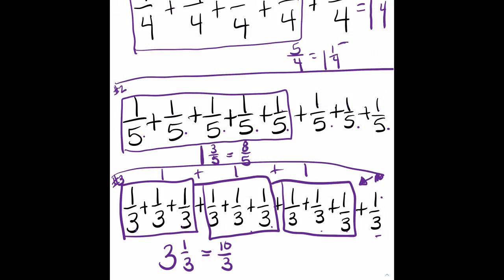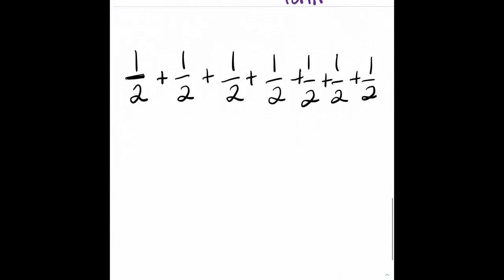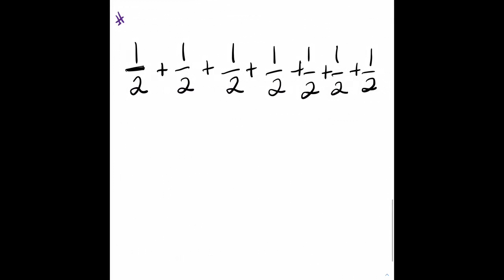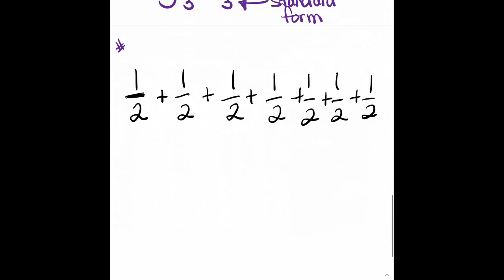Again, this here is the model. This down here is the standard form. Standard form just really means anytime you see standard form, they want it in the number form. Okay, so I want you to do this one. This is number 4. I want you to pause the video and do this one.